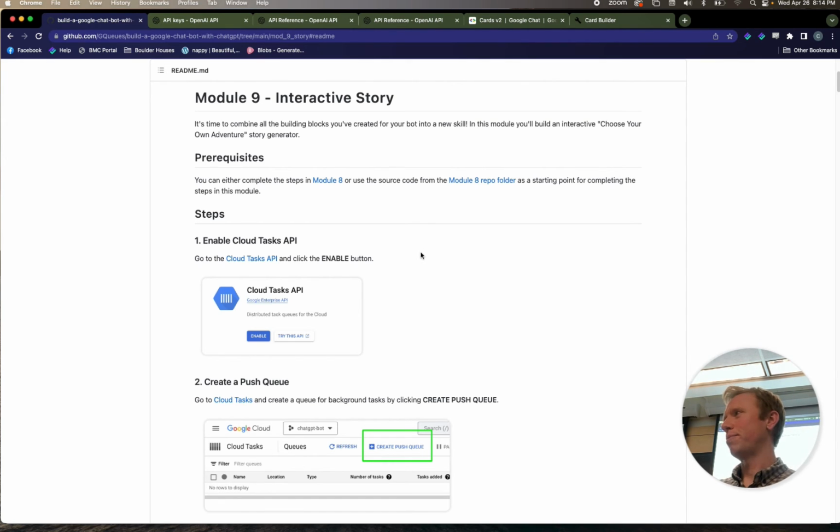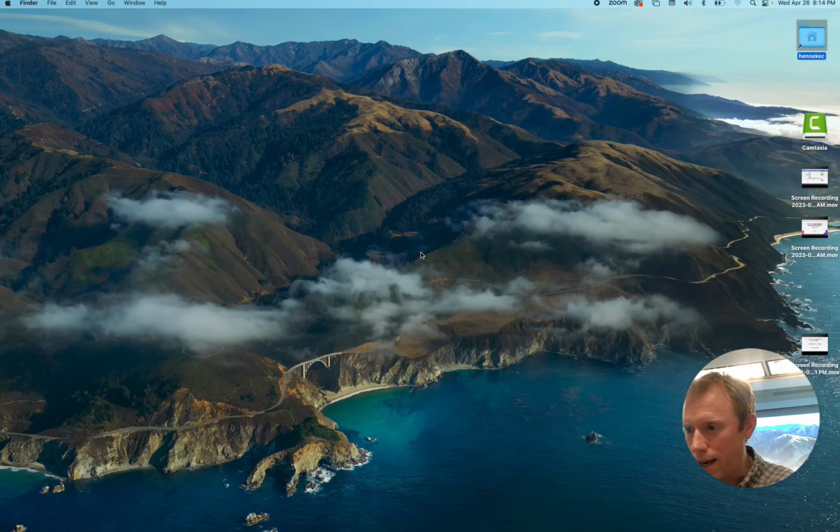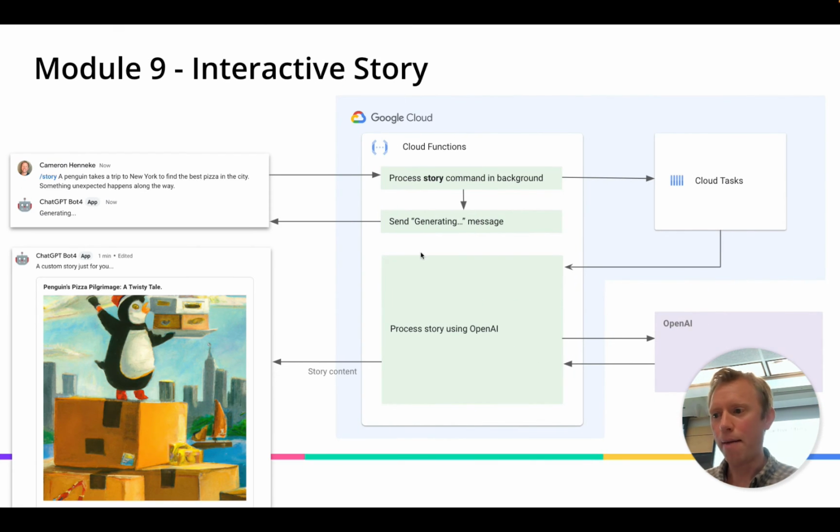I don't know if you ever saw those books as kids where it's choose your own adventure books, and do you go deeper into the forest, go to page 9, or you want to explore the lake, then go to page 6. So we're going to make our bot do this interactive on the fly. We'll create these stories. We'll get to choose what options we want, and it'll be awesome. So the slide overview. What's going to happen here?